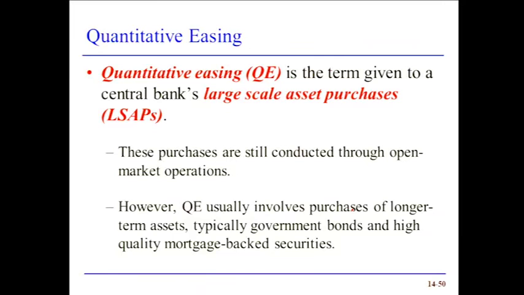What distinguishes LSAPs or quantitative easing from our traditional open market operations is two things. One is the size of the operation. Generally, LSAPs are much, much bigger. The second is the assets that are being purchased. Traditional open market operations generally involve relatively short-run government securities. LSAPs generally refer to long-run or long-dated securities, typically government, but not exclusively. As I mentioned earlier, the Federal Reserve also does mortgage-backed securities and agency securities. But they're 5-year, 10-year, 15-year maturities. So that's what's involved there.